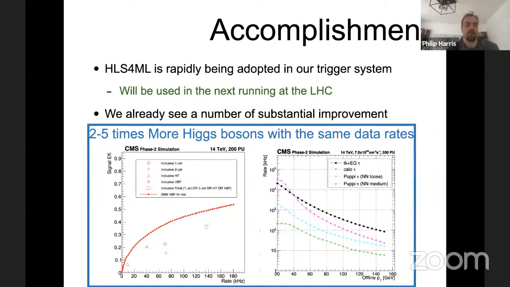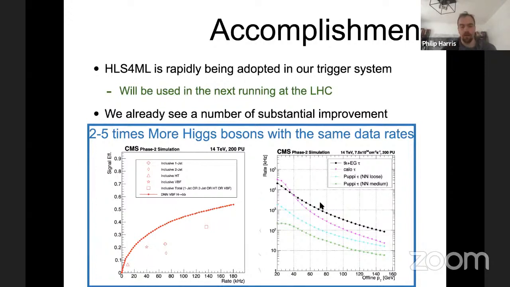Now, what has it done for the LHC? Let me just give you a few examples. It's actually going to be run in LHC Run 3, starting in a year. And on the left here is an example for a Higgs boson tagger. If we just look at a fixed rate with a cut-based approach, this would be our best performance, this Swiss cross, just to pick a point, at 75 kilohertz. If we then use a deep neural network to identify Higgs bosons, we can go from this Swiss cross and improve our signal efficiency by more than 50%, at the same rate. So it really does make a big difference to have these networks. And this network you can very easily fit on an FPGA into our system.